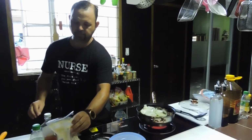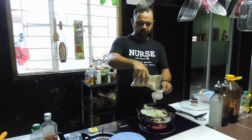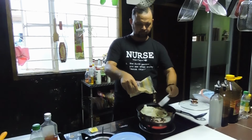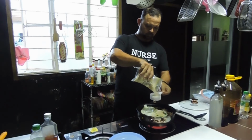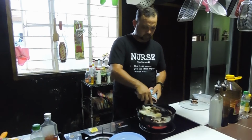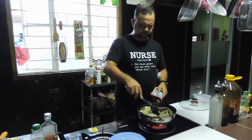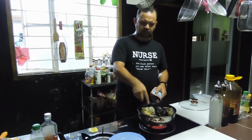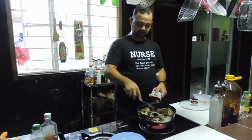Then you're going to need a tablespoon of brown sugar. You can use white sugar also, but brown sugar will help caramelize the meat. Now I'm going to mix it all up. And by the way, my flame is on low. So never be in a rush when cooking. Always allow yourself plenty of time. You know what they say, if you put your love in your cooking, it will always taste good.